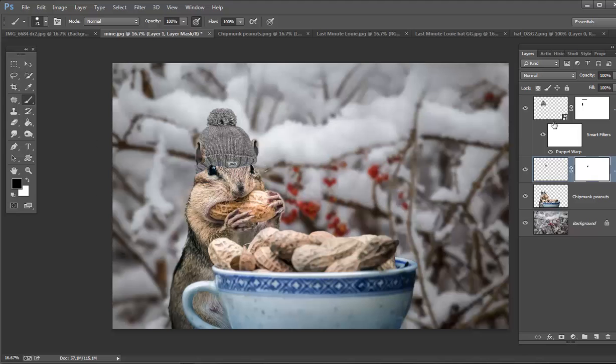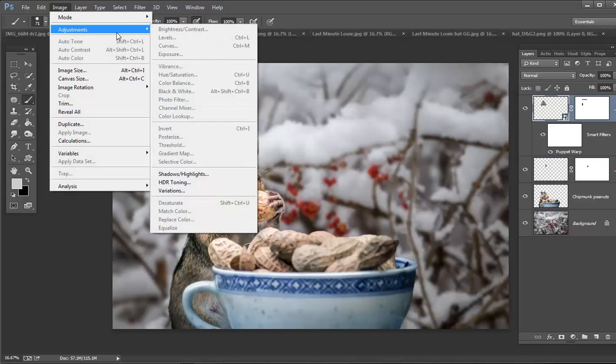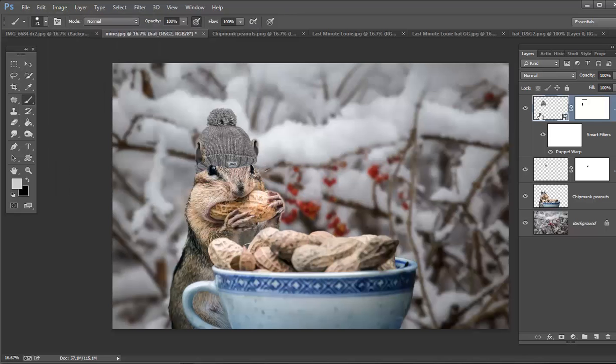Okay, and his hat was red in the original photo, so let's see what we can do to make that red. Oh, sweet Jesus. It's frustrating when it slows down and lags when you're trying to do something.